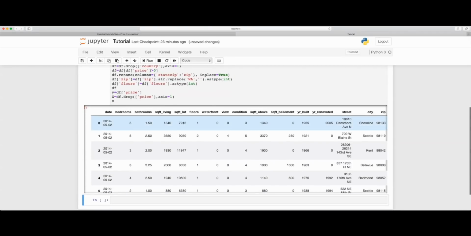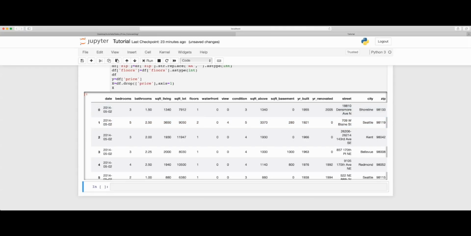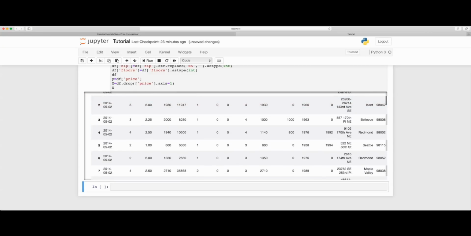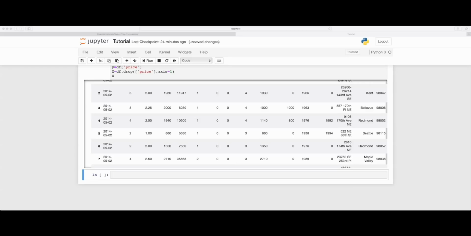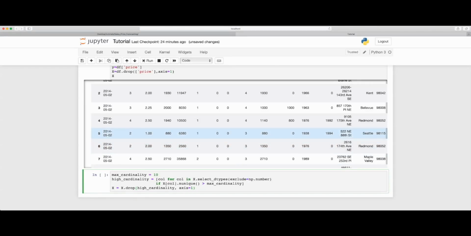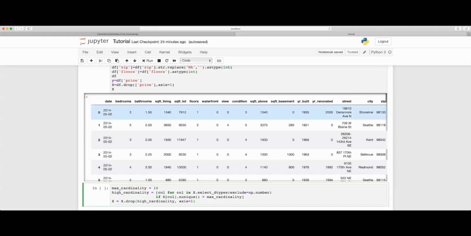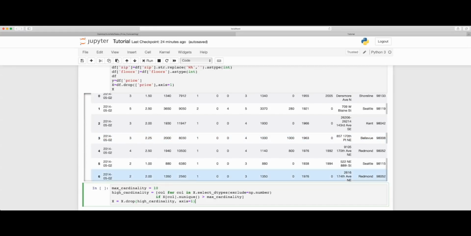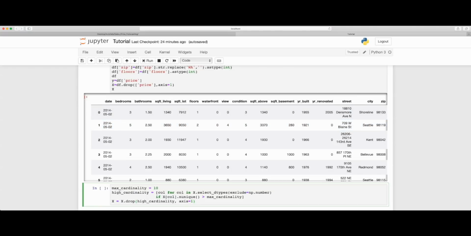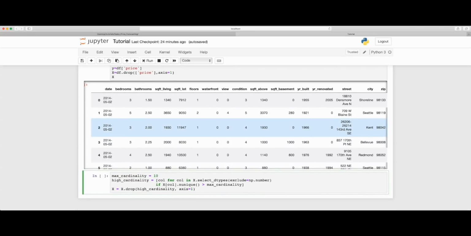Alright, so now what I said to you is we're not going to be using any one-hot encoding in this one, so I can get rid of some of these strings. Now I can always go ahead and just drop this if I wanted to, but I'm going to show you something else. It's called a cardinality function, and cardinality, again, is the different groupings. So what I'm trying to figure out here is, when I look at my entire feature set, because I'm going to be limiting this to my x variable, which remember has all of my features, how do I go through every single column to make sure that I don't have scenarios where I have groupings of text of greater than 10, in this case, is what I've set up. You can set this to 100,000, whatever you want. But in my scenario, I'm just saying I want to make sure I don't have any groupings of text. Now, this is also going to look at something called objects.